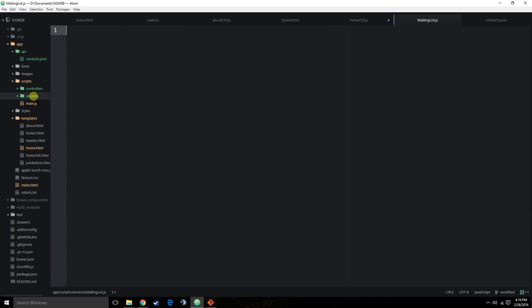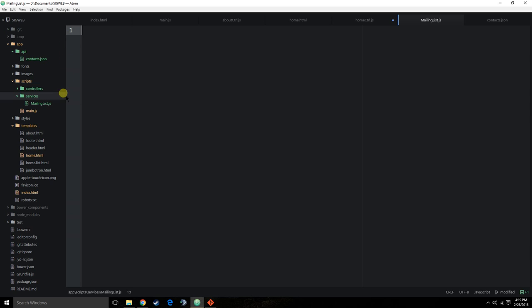Now, we didn't call it mailingListService.js. The reason why is the naming convention for services is that you have a capital letter for each of the words inside this service. So when you see a capital M and a capital L here, it's automatically known. This is an Angular way of doing it.